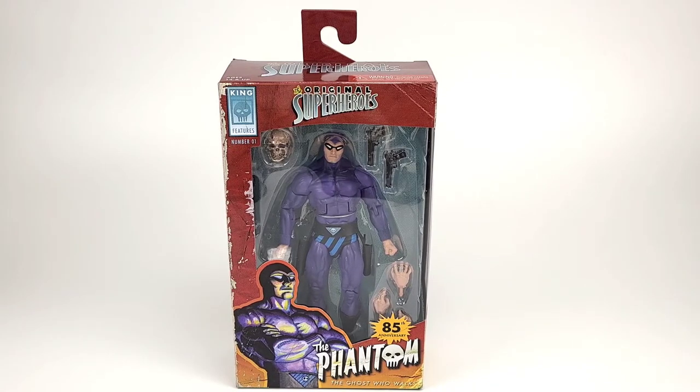I'm not that old, so I'm definitely not one of the people that grew up with the Phantom, but I did grow up watching the 1995 Phantom film with Billy Zane, so that's pretty much my introduction to the character. I love the Phantom. I like Billy Zane's interpretation of the character, and I thought he absolutely nailed it and brought the character to life. And speaking of brought to life, I think this figure does an excellent job of doing justice to that character. Everything down to his suit, to his dual pistols, this figure absolutely nails the look of the character, and I cannot wait to get this open and looked at.